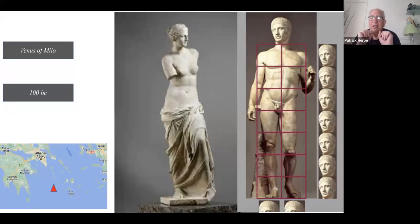Don't forget, this statue in the Greek time had earrings, a tiara, a bracelet, a necklace. All this jewelry hasn't been found, but they were decorated. They were not like that. And of course, the arms are missing. It also gives a touch of the moving part of the statue.